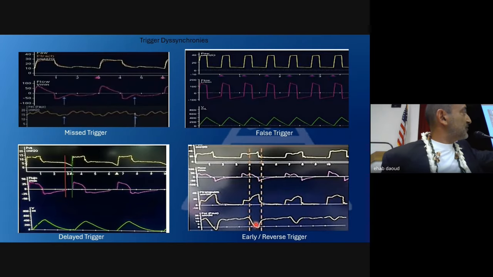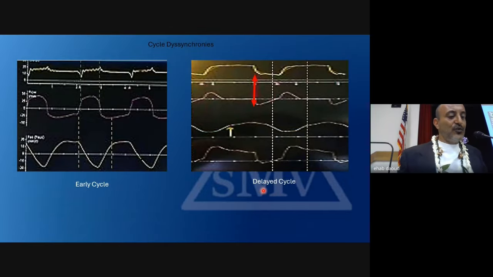This is something called, now it's the fancy name, for the same patient that I showed you, reverse trigger, meaning the breath started here. The patient didn't start the breath. The ventilator started the breath, and after say 0.5 seconds or something, the patient is like, ooh, I'm gonna breathe. And that's what happened to the pressure. You can see it went crazy. So this is called reverse trigger. They used to call it early trigger. I'm not gonna go through the ways of treating them, but that's very important.